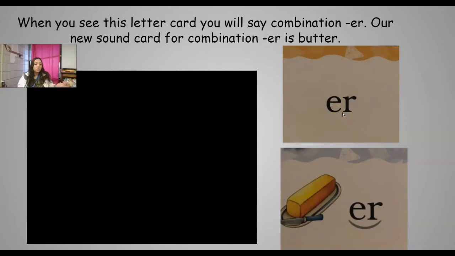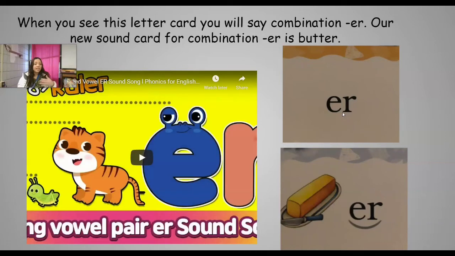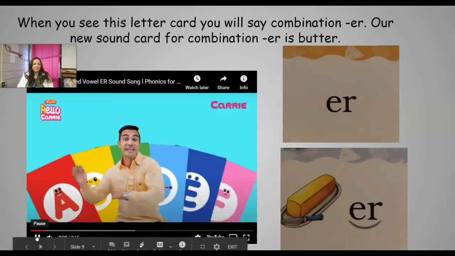Now we noticed when we looked at the other words that ER can actually be pretty much anywhere in the word. It can be at the end of the word or in the middle of the word. You're not going to really see it that much at the beginning, but there are a lot of words where you see it in the middle and a lot of words where you see it at the end. All right, so we're going to learn about this ER pair. So we're going to watch a quick little video.